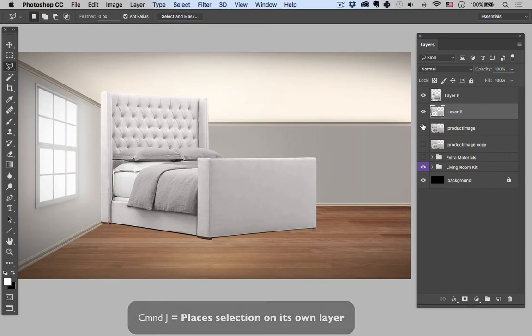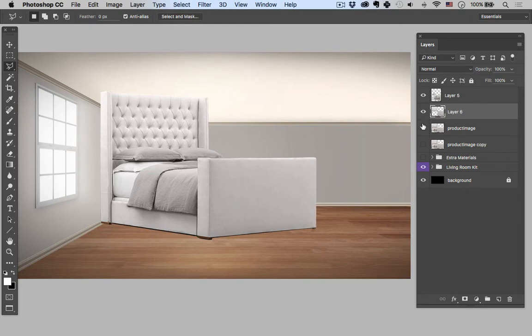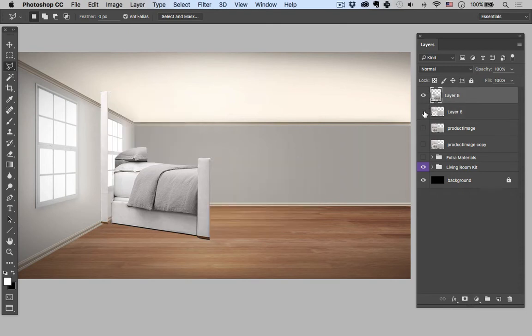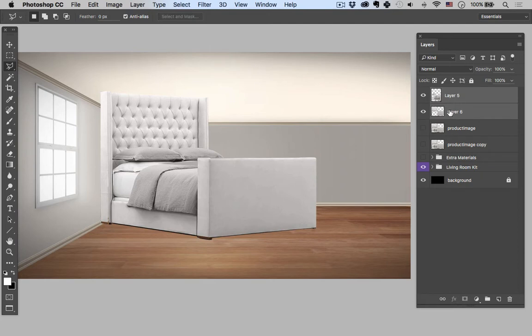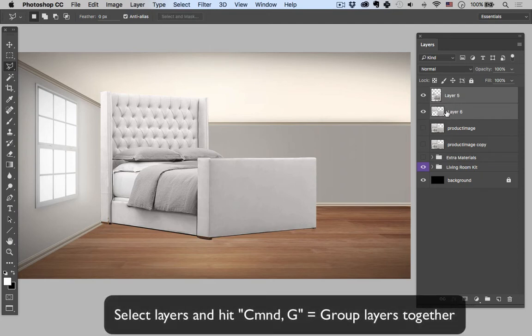And that's all right. That's looking pretty good. You know, we have a few little holes here, but we'll go ahead and take care of those in the future. So right now, let's just keep it very simple. We're going to hold on just to these two pieces. But first, let's go ahead and group these together.